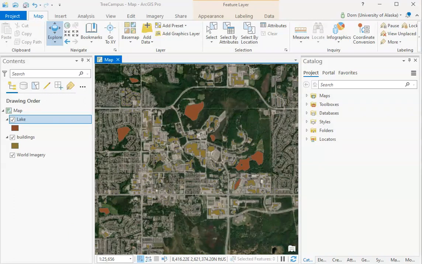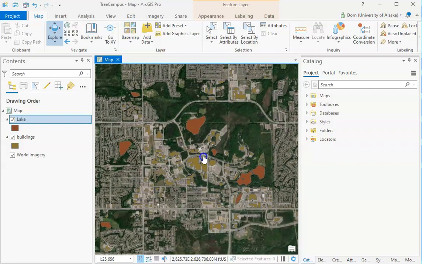Okay, that data has loaded and resolved now, and actually I ended up downloading lake data, lake vector data, in addition to the buildings. And this is the UAA campus. You can see it symbolized it. It chooses the colors for you. They're usually pretty gross, but there they are.